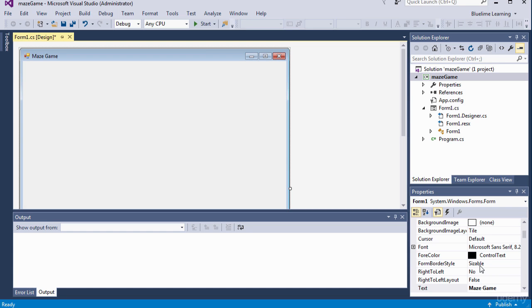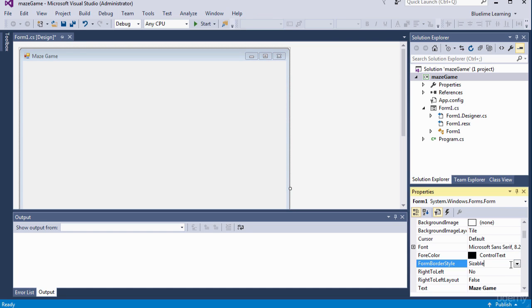At the moment, the property is set to sizable. I just need to change that and make it fixed 3D. So we click on the drop down and select fixed 3D. So the size is now fixed. So whoever plays the game will no longer be able to resize the form.